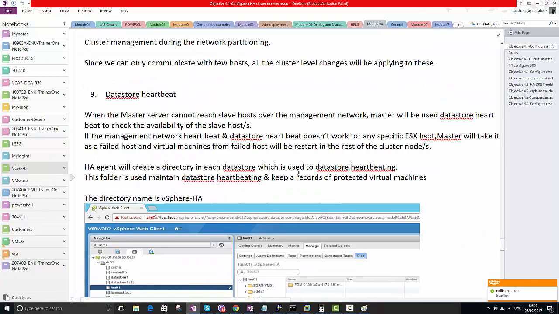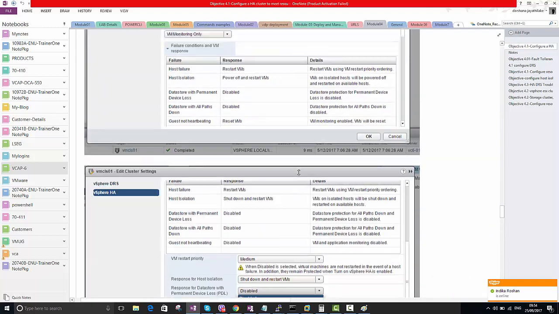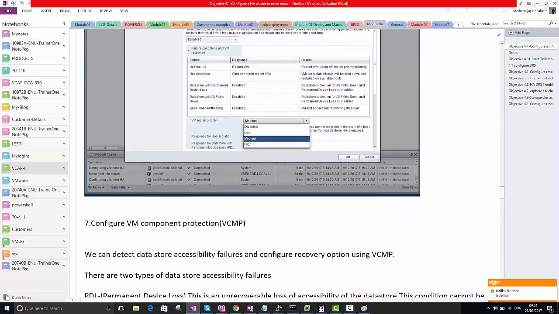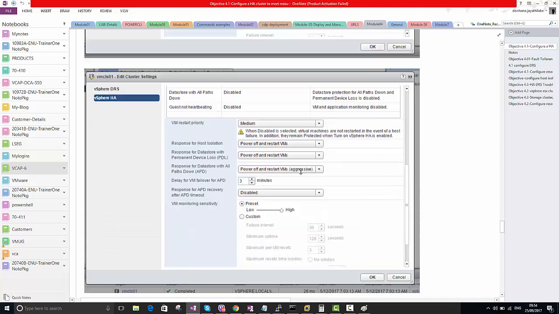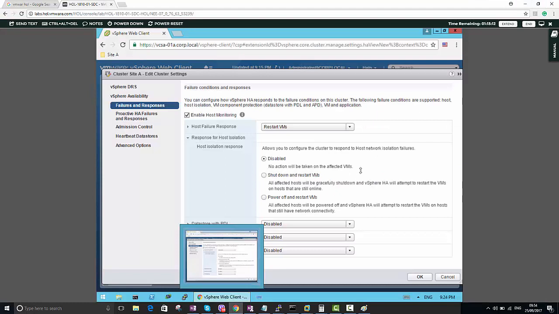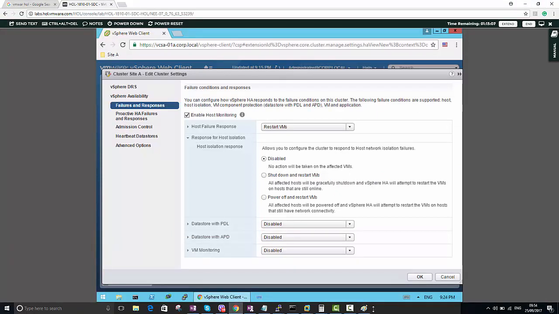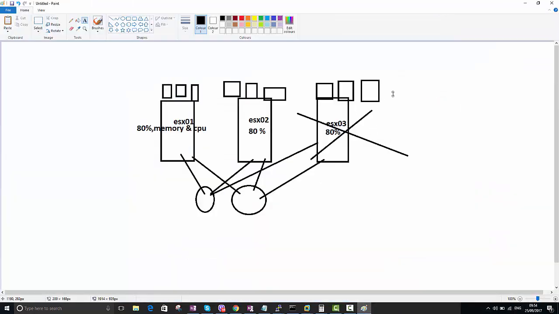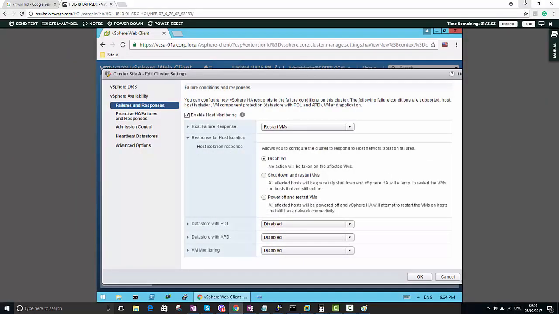In my note, there is also network partition. In case of management network failure for the HA cluster, some hosts might be unable to connect with other hosts over the management network. Then there's the option: Disable means no action will be taken on the affected VMs, which are the VMs running on host 3. They will keep running as they are. The second option is shut down and restart the VM.